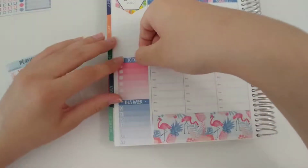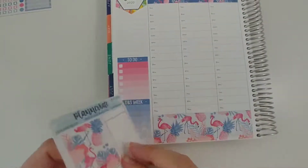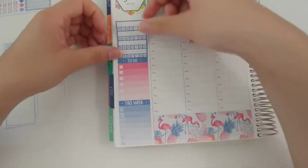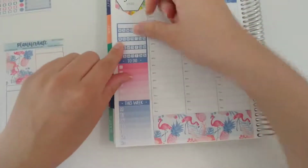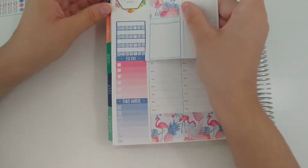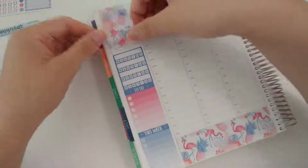And then the header. Oh, it's going kind of crooked. Hopefully this works out. Oh, that's not high enough at all. Is it? Darn it. Okay. Well, I guess I should have gone from the top.